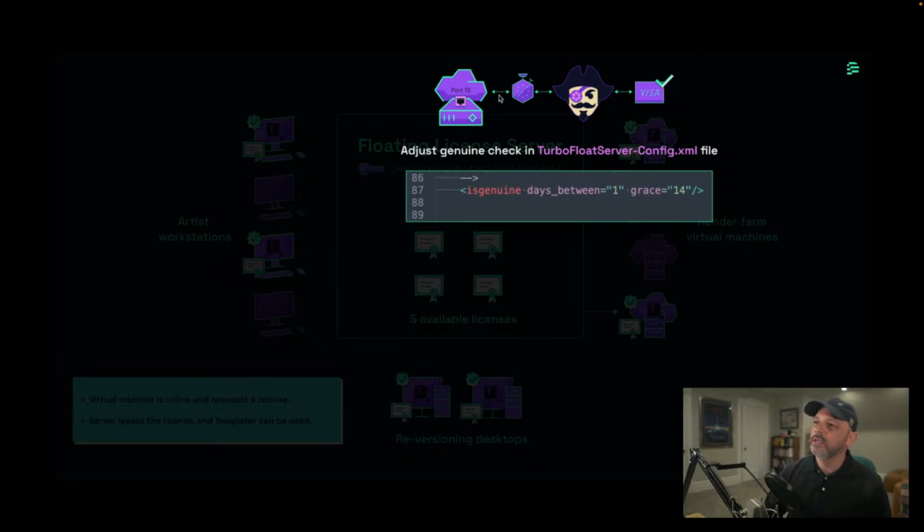So what happens here is, the floating licensing server says, hey, is this genuine? The licensing activation server says, hey, has payment been made? If it has, then yeah, it's all good. All the dates will match up. If the payment hasn't gone through, this is going to say, no, it's not genuine, sorry. And so the floating licensing server will actually go down. So you have to make sure that A, the floating licensing server is configured correctly in terms of its interval check, and that B, there is a way to transact for the license.